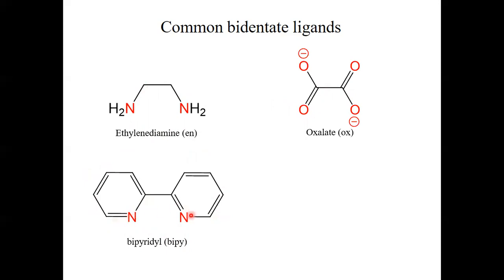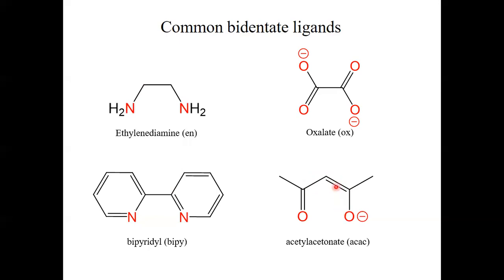Again, we have here the nitrogens between two carbon atoms, but these two nitrogen atoms are now part of two pyridyl rings. Last but not least, here is the acetylacetonate ligand. Again, we have oxygen donor atoms. In this case, we have here a keto group, here a deprotonated alcohol group, and three carbon atoms in between the two oxygen atoms and a double bond. So we can draw resonance structures here.